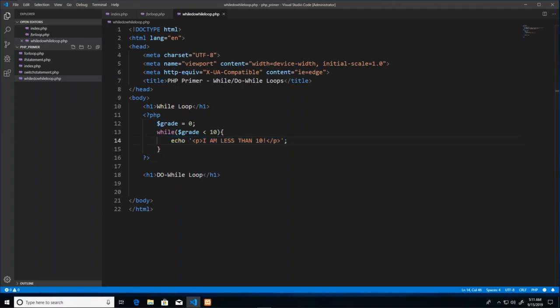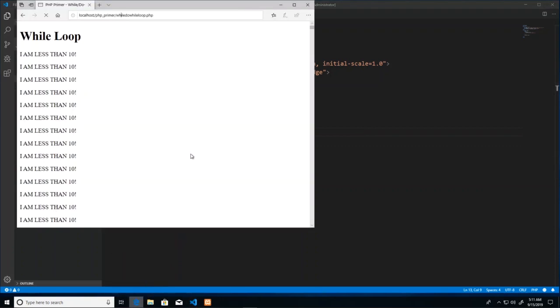Now, if I try to browse to this page, I can expect a problem because the while loop will run almost indefinitely. Well, very indefinitely, until at least the machine or the server runs out of resources to perform the action. And so here we have it. It's less than 10, and you can see that the machine is really struggling because I'm getting that loading sign. And if you look over at the scroll bar, it's just continuously printing because grade is just not ever going to be equal to 10.